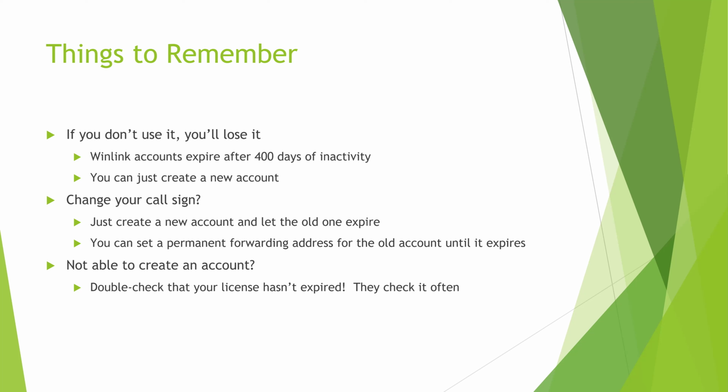But again, it doesn't cost you anything to create a new account. So you can just create another account. It's very easy to do. Change your call sign, create a new account with your new call sign, and then delete the old one, or just let it expire. If it doesn't let you create your account, check that your license hasn't expired. Check that you didn't type it wrong. Those are things that could happen, right? They will validate that your license is real. Okay.